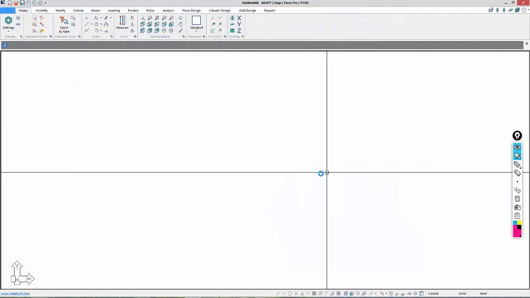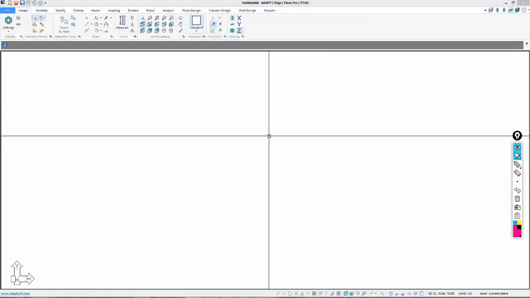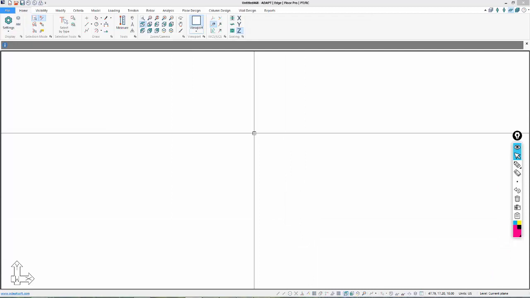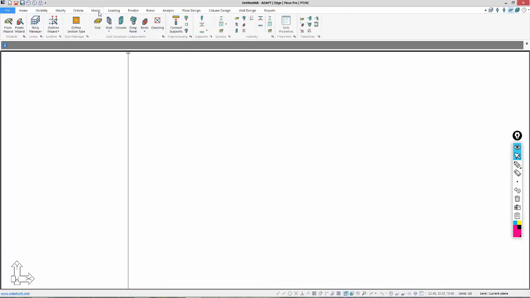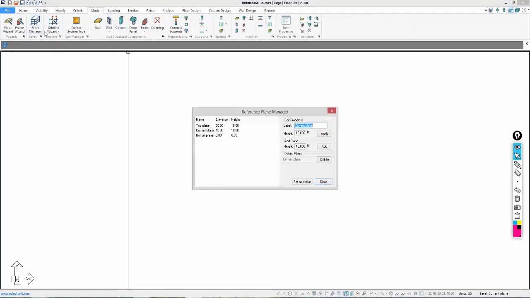I'll say OK. Inside of Builder 2018, we're going to use the model option, and we're going to use Story Manager. This is in the build menu in version 2017, and I'm just going to rename and add the levels that I need here. So I'm going to add one level. We're going to call this level 4. Let's go ahead and update that. So I'll update that. We'll call this one level 3, and then we have level 2.